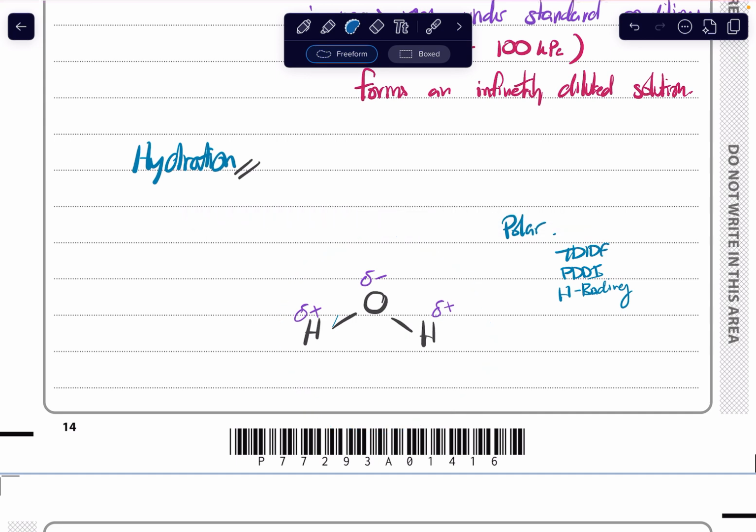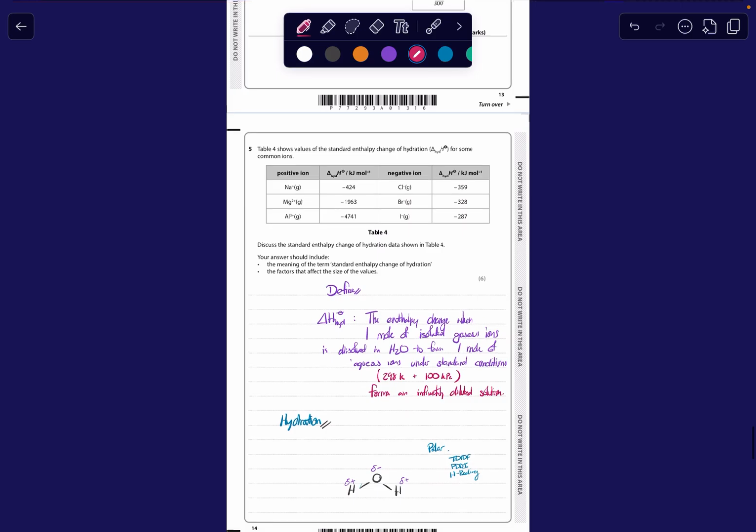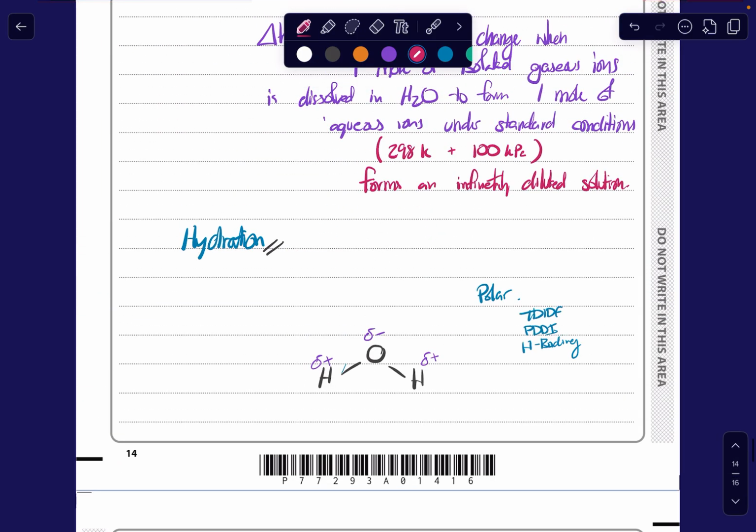Right. When we're going to dissolve ions or some form of salt, but in this context ions, into water, they're going to form a bond with that water. Let me explain. So let's have a look at one of these ions over here. Let's look at sodium. Let's do an Na+. I can do a Cl- as well, just for the sake of drawing one. So I've got Cl- there as well.